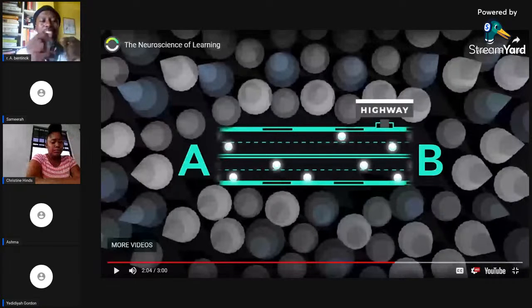You don't see it anymore. You don't think about it. It's like walking. You don't think left, right anymore, because there's no need for you to do that, because the connections are so strong that your brain takes care of that. And you want to get to a place with the mastery of your skills, for all the subject areas you're dealing with and different areas in life, where it becomes automatic. And the only way you're going to get there is through deliberate practice of doing the same thing consistently over and over again.